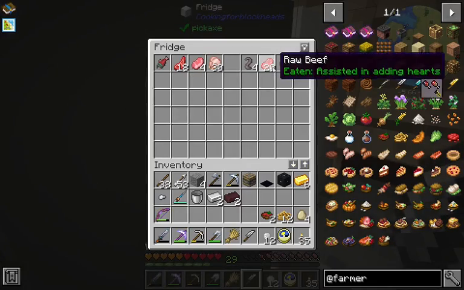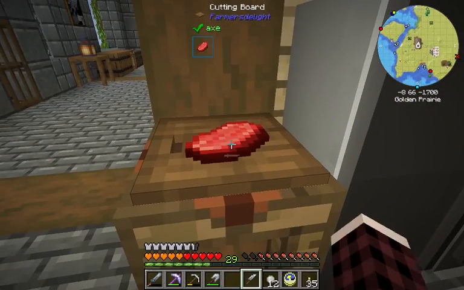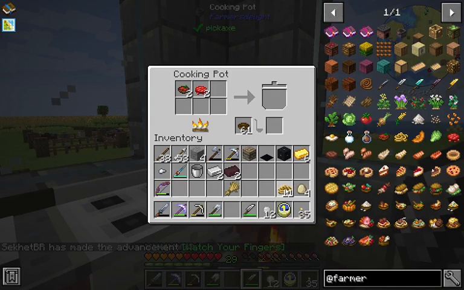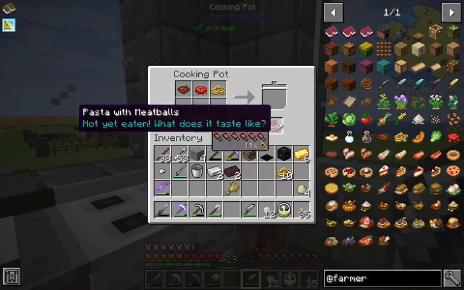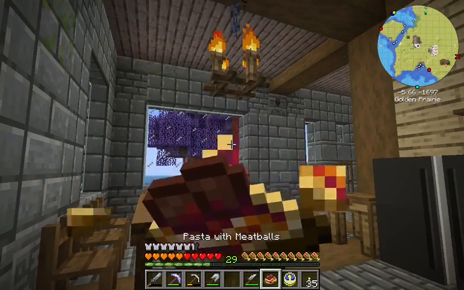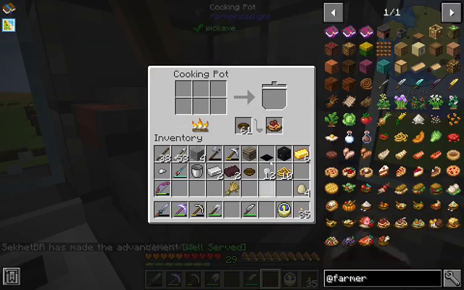So let's see. I understand this properly. We just put that down there. There we go, minced beef. Pretty cool. So tomato sauce, minced beef, 2 raw pasta. This is pretty funny. I like it. Pasta meatballs. Pasta bowl off the top. How is it? That's pretty good. Throw the bowls back in there.